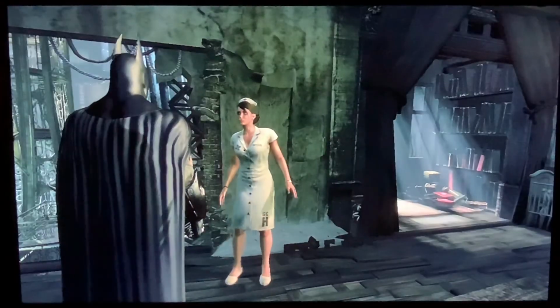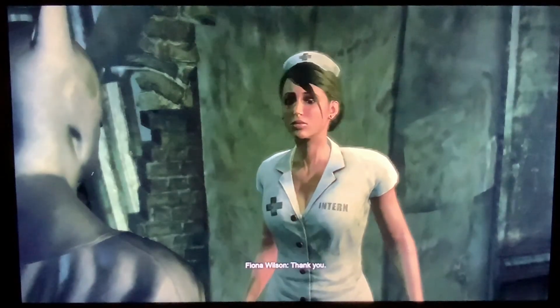Here, Batman uses his grapple gun to save the doctor, but I didn't press the grapple gun button, so again, I'm not counting it. It's part of a cutscene.